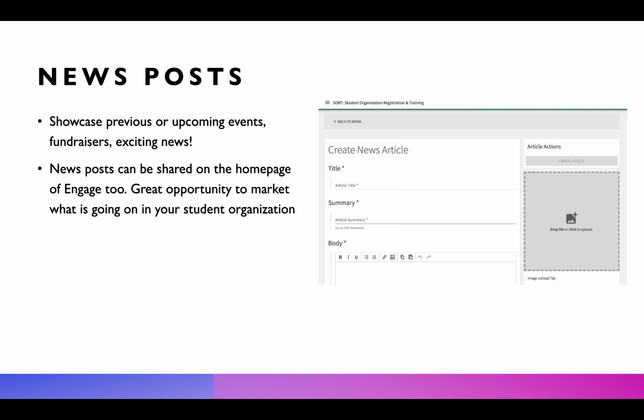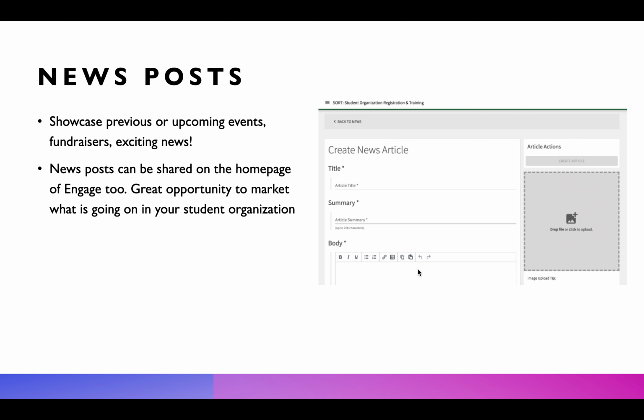You can go ahead and do that again through your hamburger menu right here, this 3-lined menu. When it drops down, you will see news. Clicking on that will allow you to see a blue button that says create news article, and it will bring you to this page right here. So of course you'll put in a title, a little summary. There is a 250 character summary required, for some strange reason. So give us your elevator speech, give us a summary of what this whole article is about.